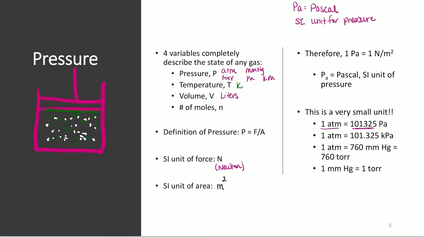And then, of course, because 760 millimeters of mercury and 760 torr both equal 1 atmosphere, 1 millimeter mercury also equals 1 torr. You are responsible for these units. You do need to know how to convert between them.